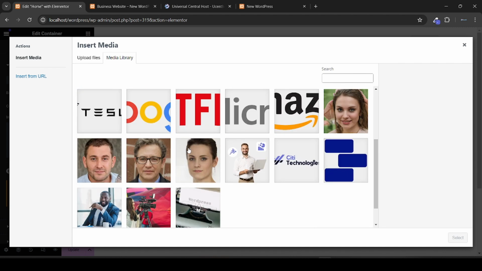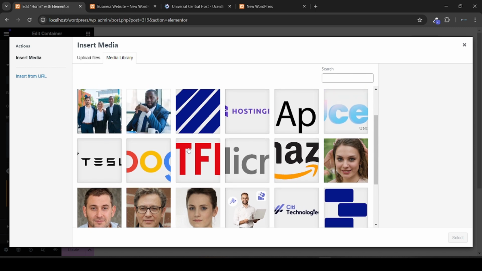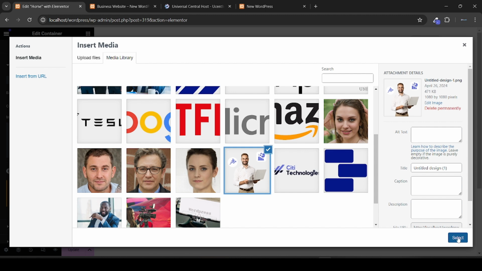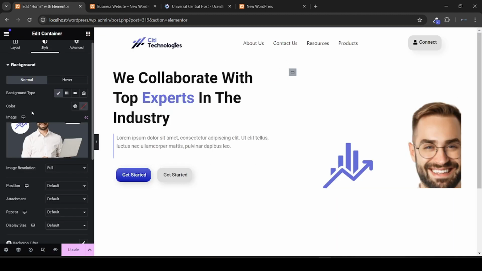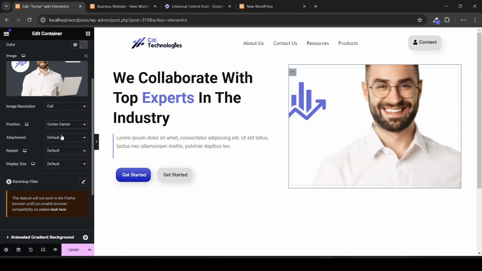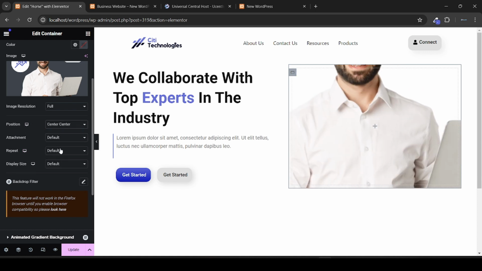So I have all these on my media library already, so you can import them yourself. Then another thing is we have to select the position and make it center. The repeat, we make it no repeat.